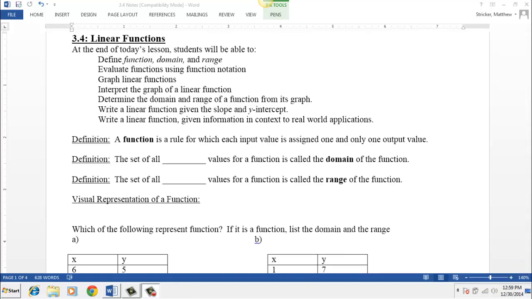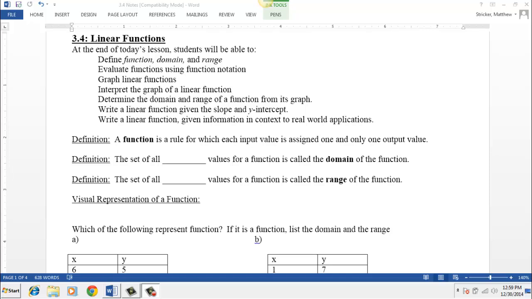This is the first video that you will be watching this semester. It covers section 3.4 and it's an introduction to linear functions. It is important because functions are going to be studied throughout the course of Math 30. And so we need to get a good idea of all the terminology and how we can apply this information going forward through the semester.